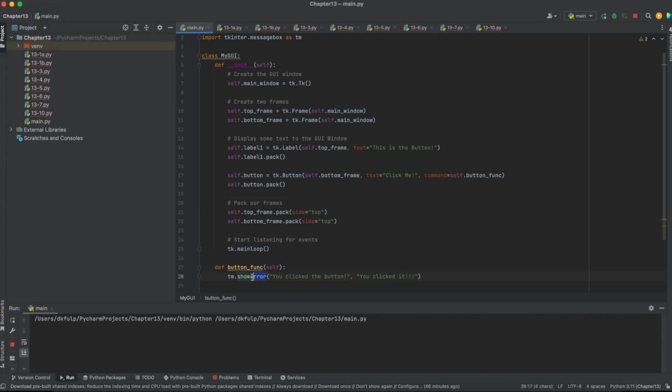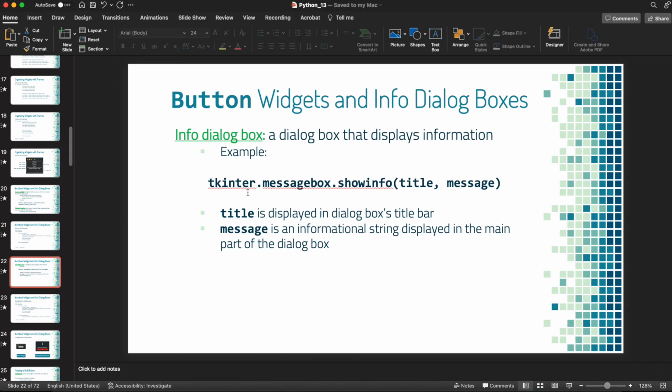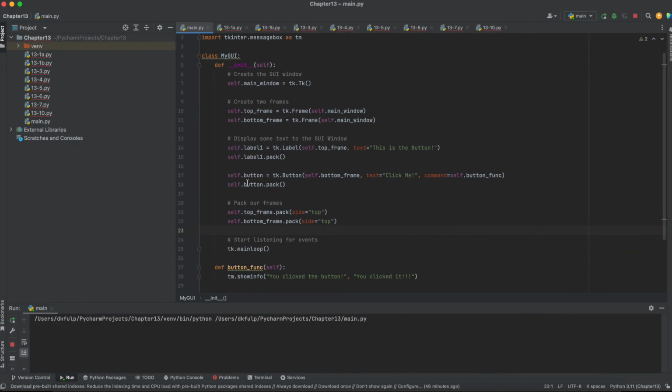If you say show warning, it'll show a little yellow warning sign. And if you do show info, it does a little exclamation point for information. Okay? So you have all those different options. And now that we have this, if we run the actual prompt here, it says click me. And there it is. So I click the button. So every time I click this button, this code down here in button_func is run.